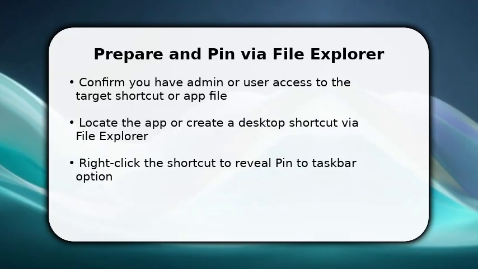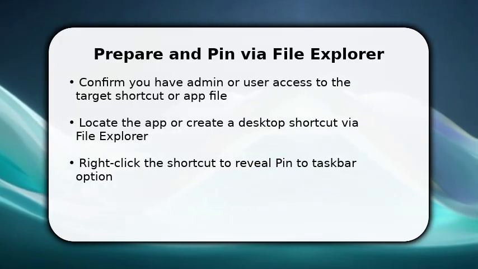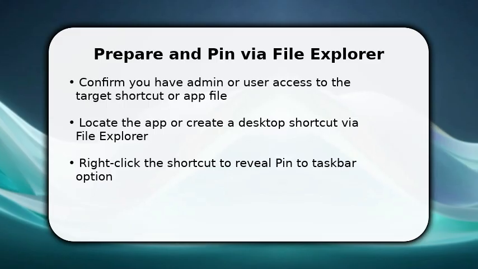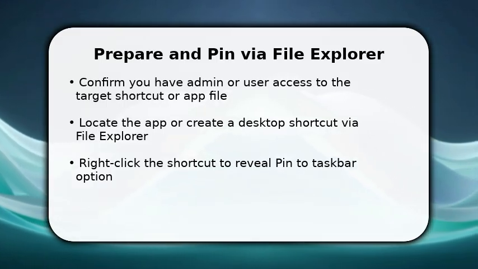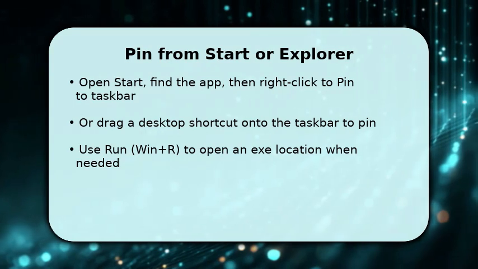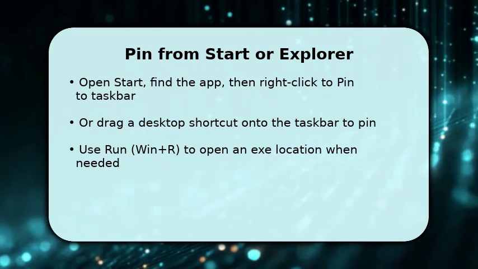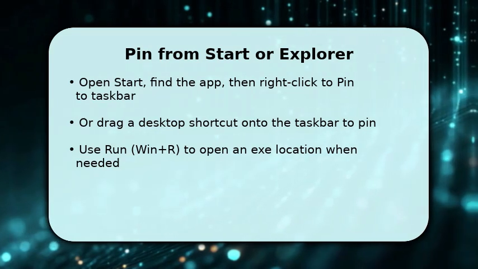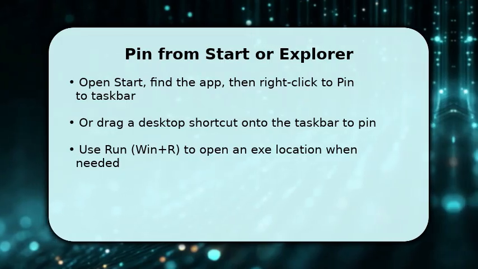This approach ensures the shortcut is trusted by the shell and avoids limits that affect store or system apps, so pinning succeeds without extra tools. Next, choose the most reliable route. If the app appears in Start, right-click its tile and select Pin to Taskbar. This uses Windows' built-in policy for pinned items.